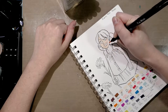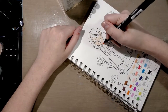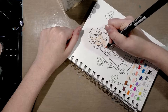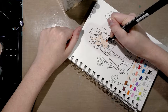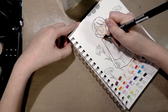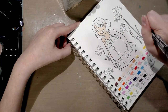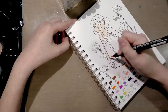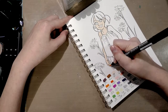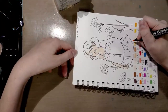I purchased these to go with my alcohol markers rather than as a replacement, because they have the fine tips — I thought it might be handy for smaller illustrations or finer details. For this field test I'm just going to use them on their own. I am doing a base skin tone on my character Cara from my ongoing comic 7 Inch Cara, which you can check out at natosoup.com/cara-comic. I'm doing a base tone of OR822, which is one of the skin tones, and the color system is a little different from what I'm used to. You can check out the blog at natosoup.blogspot.com for more information including a color chart.